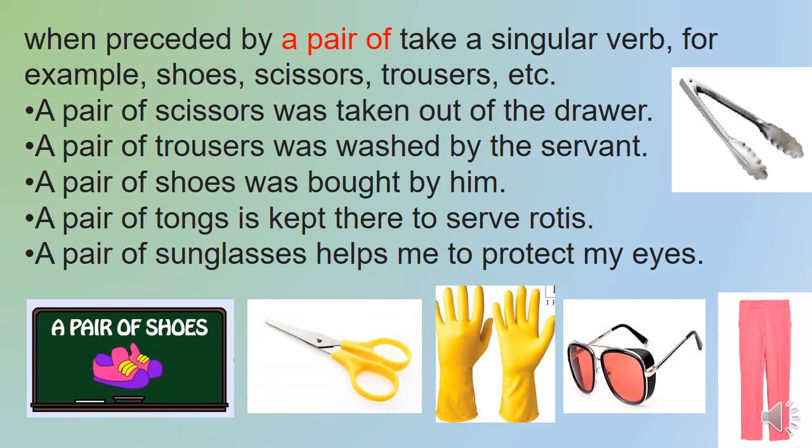Some more examples related to the same. Plural nouns when preceded by a pair of take a singular verb. For example, shoes, scissors, trousers, etc. So I have used the phrase a pair of in front of all the plural nouns. So that becomes a singular verb when it is followed after the phrase a pair of.